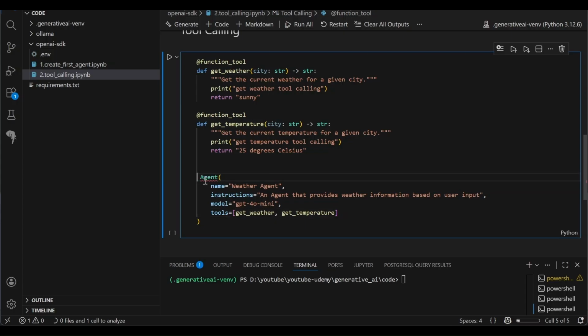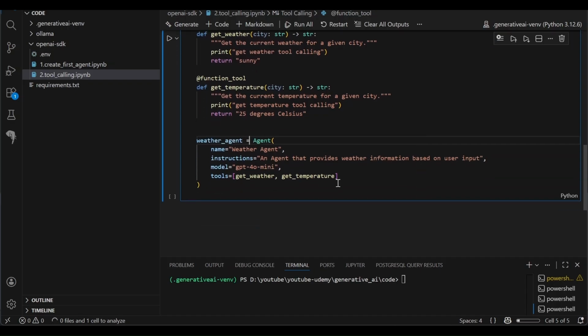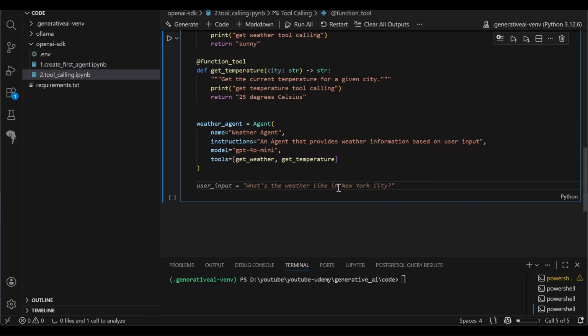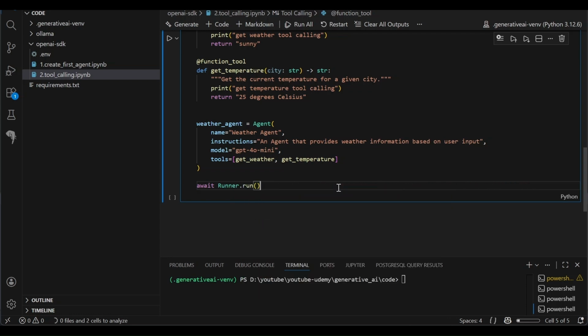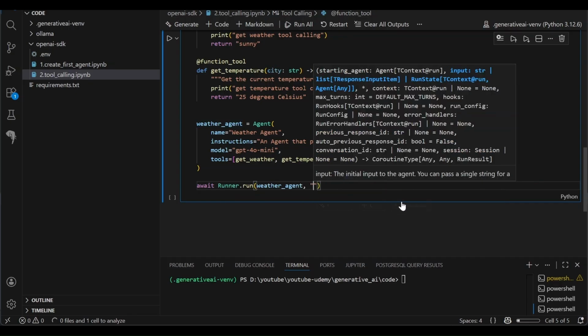Now let's store that into weather agent, and how we can invoke or execute that agent. To execute the agent, we call await Runner.run, and here we pass the weather_agent, and let's pass the prompt.